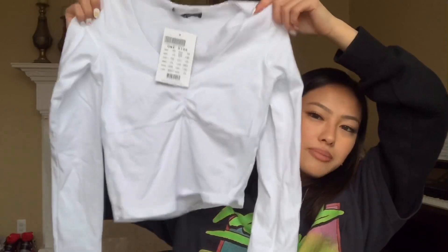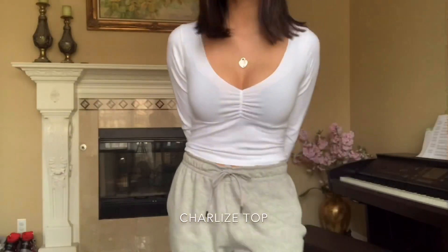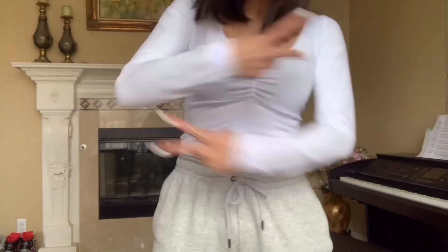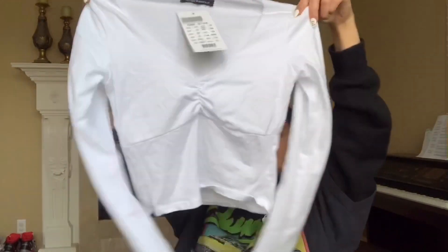Next item — it's the same top except white and long sleeve, but it's called the Charmousel. I'll put the name in the video though. So this is the top. I think it's cute. I like it. The phone was ringing but I didn't get it. This is the Charmousel top and I do like the fit and everything because it's like the same thing. The sleeves are a bit looser, which I like, because I don't like whenever my sleeves are so tight — it makes my arm feel a little big. So I think I like this top too.